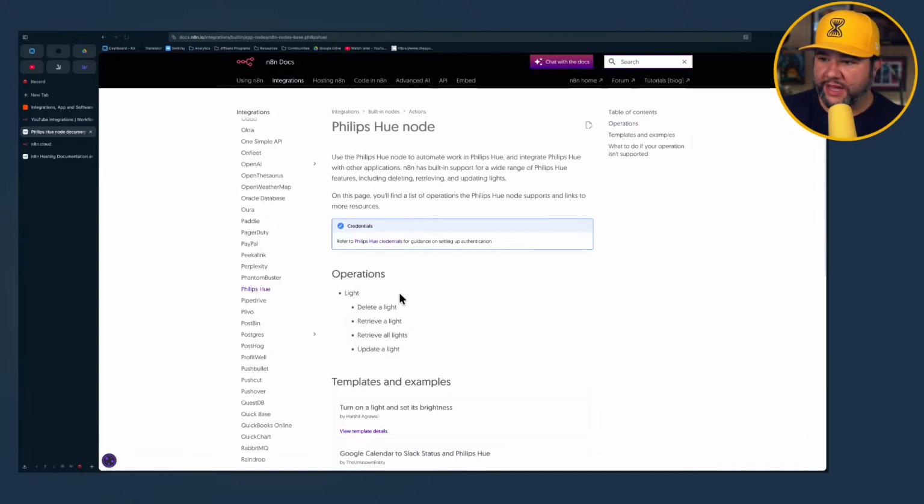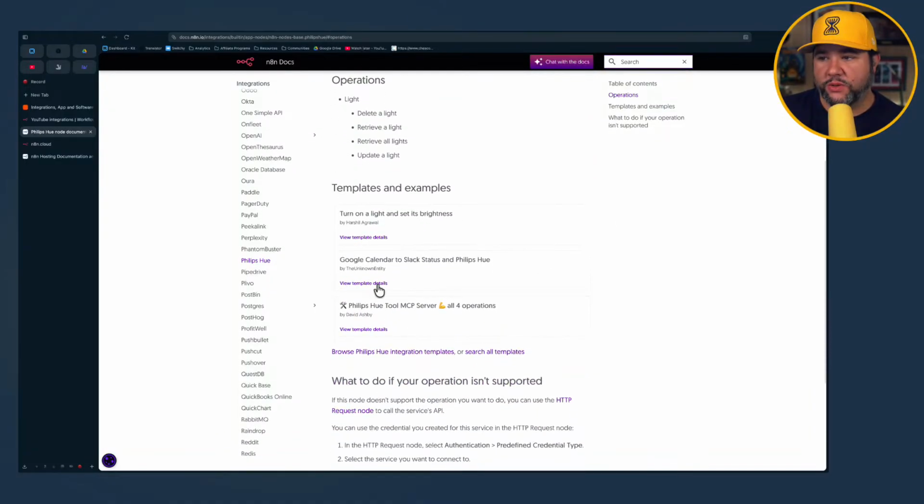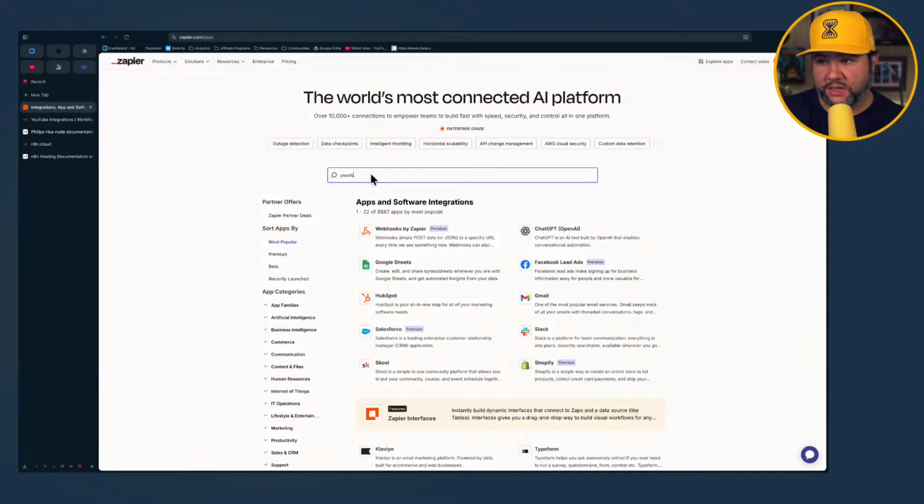Oh, hey. All right. Retrieve a light, update a light. That's cool. That's something that I don't think Zapier has. Philips Hue. No. So that's pretty cool.